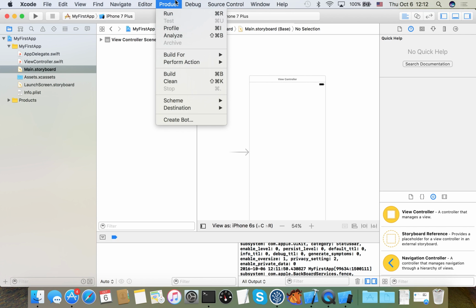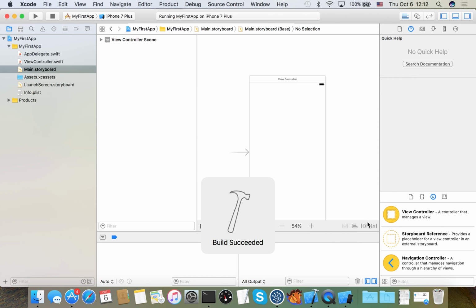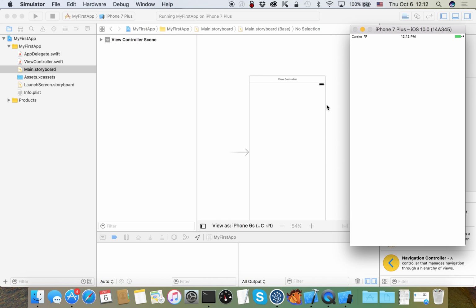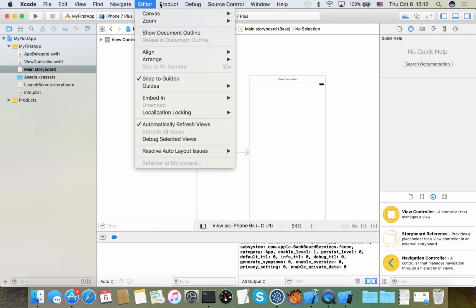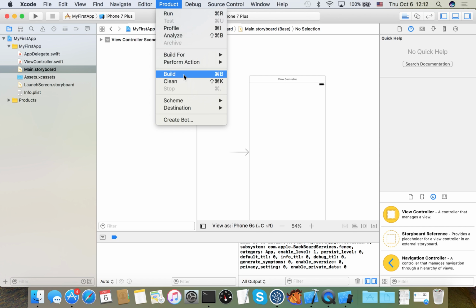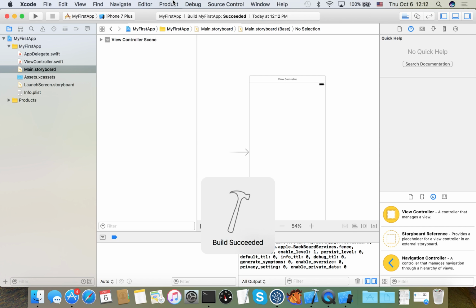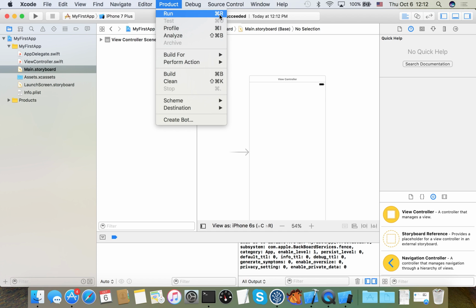So, that's using the UI. If you want to use the menus, if you click on Product, we have Run, Test, Profile, Analyze. So you can hit the Run button, and that'll do the same thing, it'll build and run the app. So yeah, exact same thing. And then like I said, it's usually faster the second time. And then there it is. There goes your app. If you just want to build, like if you just want to make sure your code compiles, just hit build. And you can use the shortcuts. It'll show you right here. Command R, Command B. Those will build or run your app.